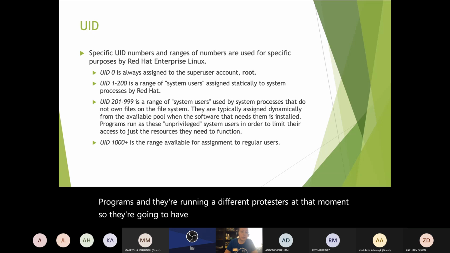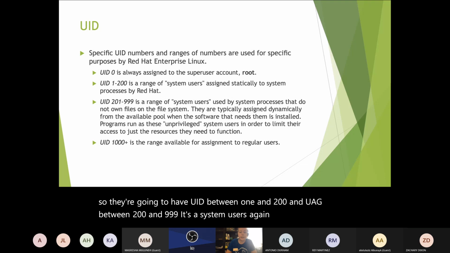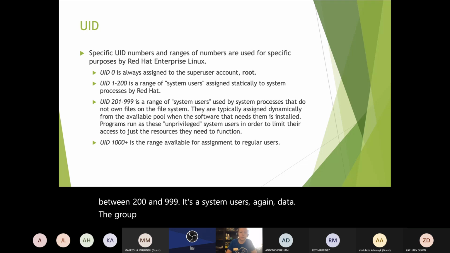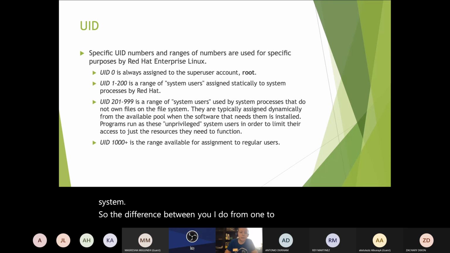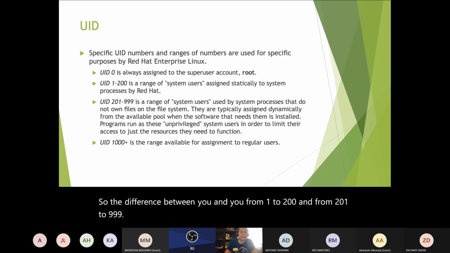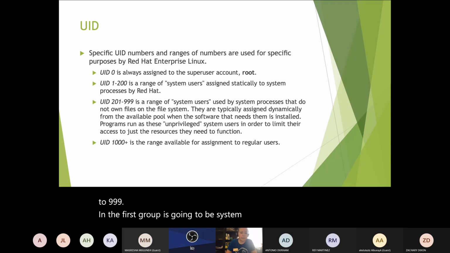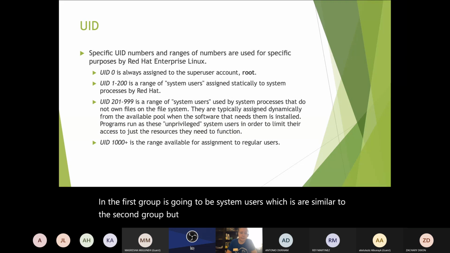And a UID between 201 and 999 is also for system users. Again, that's the group of users that start processes that are necessary for the system. The difference between the UID from 1 to 200 and from 201 to 999 is that the first group is system users assigned statically.